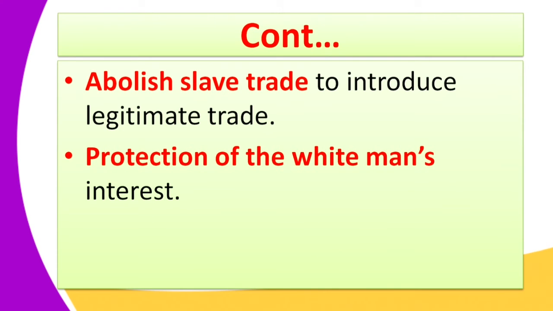Next, another term is the protection of the white man's interest. Upon the establishment of the colonies in Africa, the European nations were supposed to protect the white man's interest, that is, the missionaries. They were supposed to protect the missionaries in the territories under their control. So the powers resolved to stamp out the slave trade and also protect the missionaries.